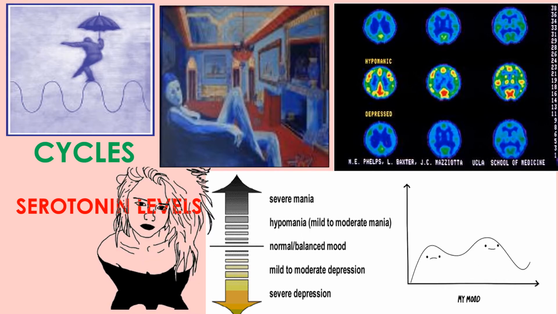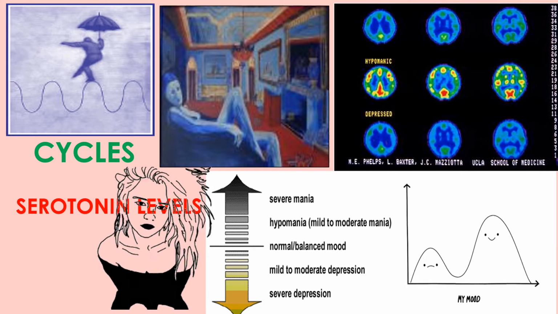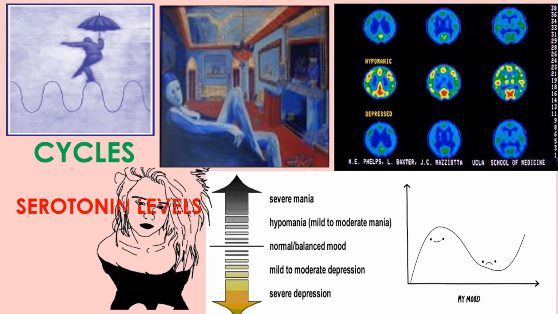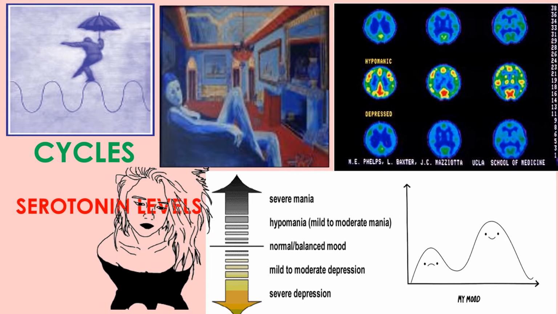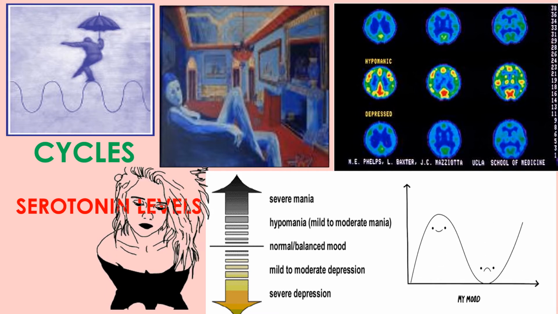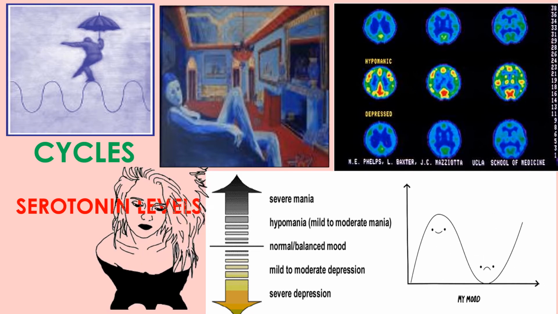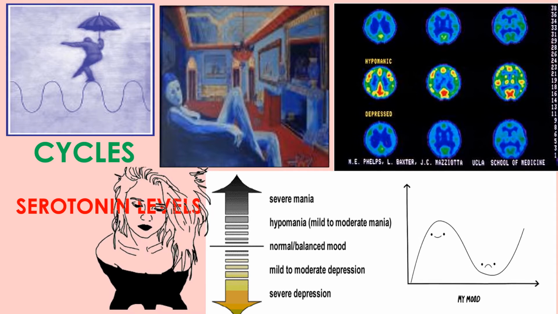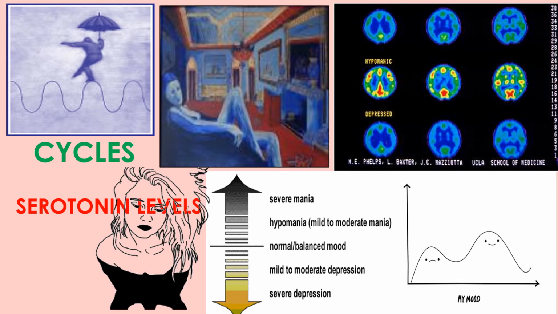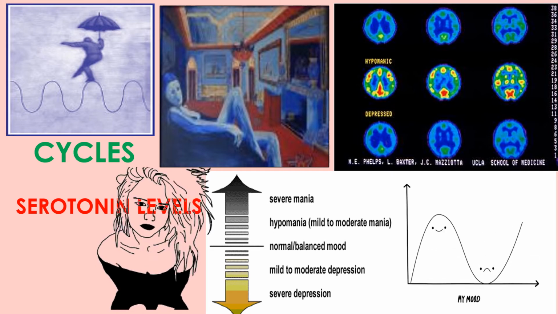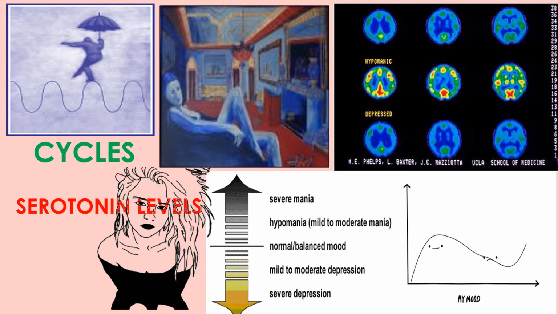One of the important things to understand about mood disorders is they go in cycles. This is an episodic kind of illness which sort of comes and goes, although, of course, some people have lifelong problems, sometimes what we call treatment-resistant depression. But the idea is that mood disorders typically follow cycles, and these cycles are often related to brain chemicals like serotonin. So when serotonin levels are very, very high, a person feels manic, and when they're very low, they feel depressed.